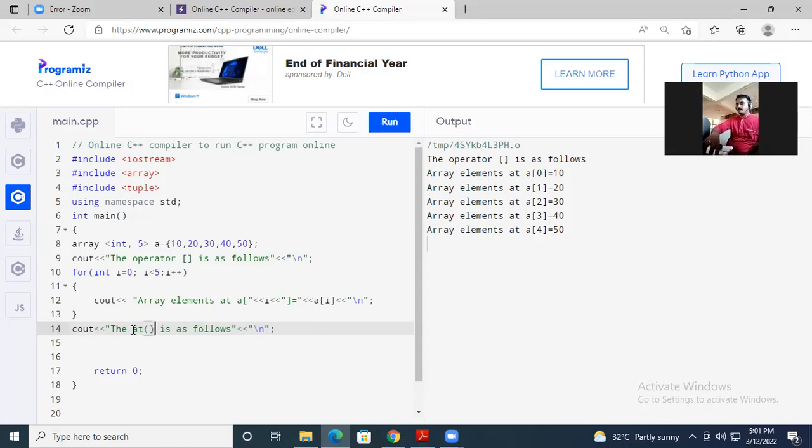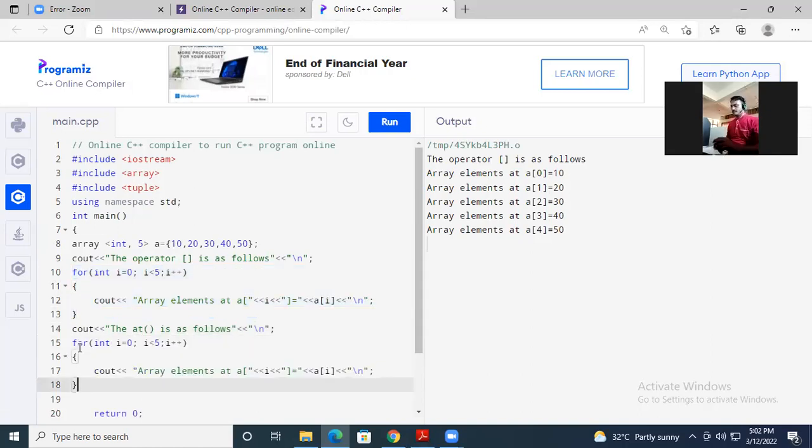At has a round bracket, so I will write a round bracket, and here I'm going to use the same. What you need to change here is only the at: the name of array dot at, and the location is given by this index i.